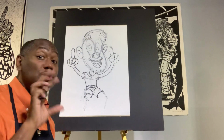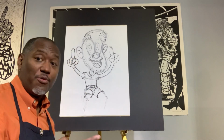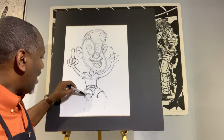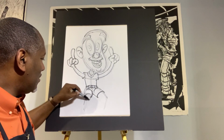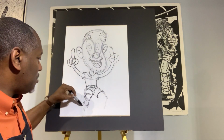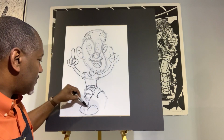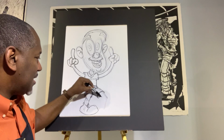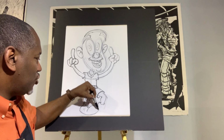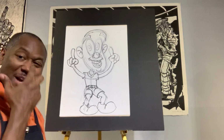So again, don't put too many details. You wanna keep it pretty simple because this is something that you're gonna draw over and over again. And you don't wanna miss anything in terms of your character, and therefore it won't look like it as much. All right, so now let's build the legs, dropping down. Here's the leg coming here. And now one thing about the cartoon characters, they tend to have really big feet. So there's one foot, and then let's get the next leg worked in, drop down, and let's drop the next foot coming across, and boom. And then you got your feet laid on there.